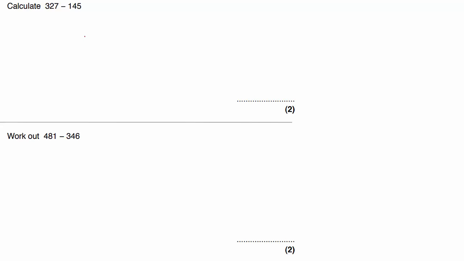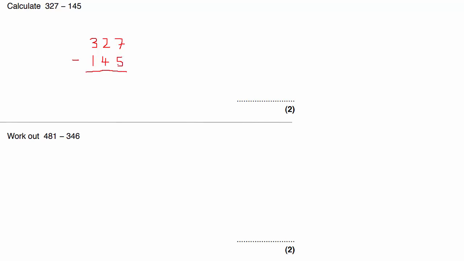Okay, quick video looking at a fundamental mathematical skill, subtraction. So the first one here, we've got 145 from 327. So the bigger number, the one we're taking away from, at the top, the one that we're taking away at the bottom. Make sure you line your columns up correctly, units in the far right, then tens, then hundreds.